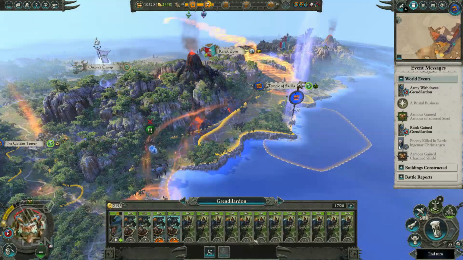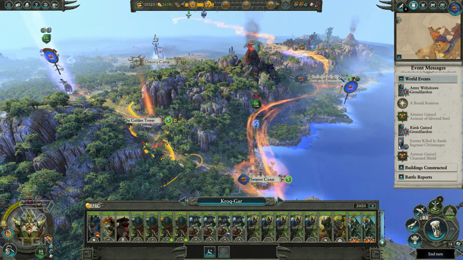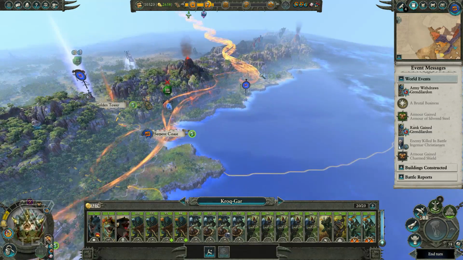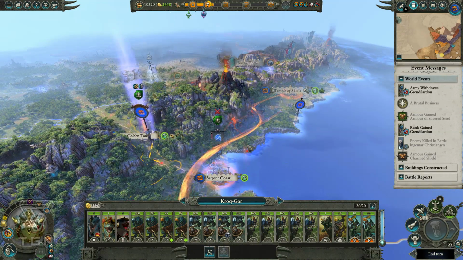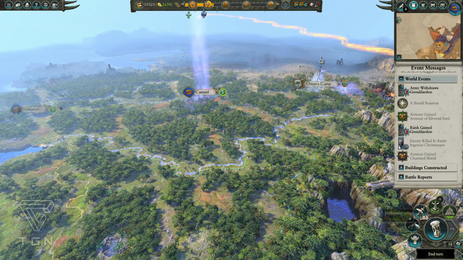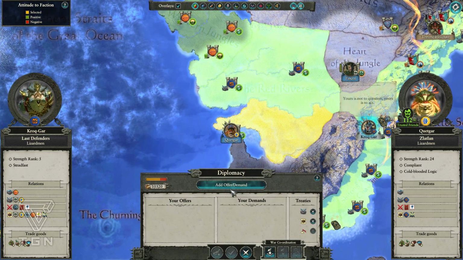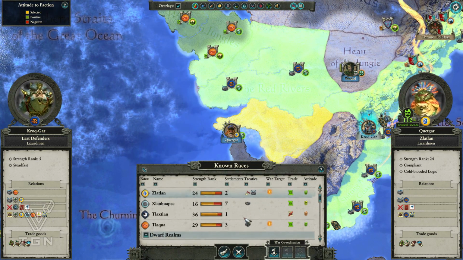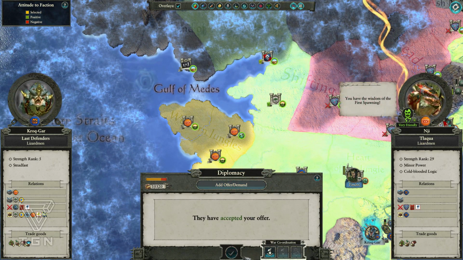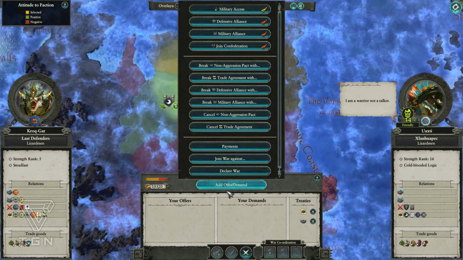Proud warrior. Max that out. Move him on down. As we're at it, let's just take a look at things. Just trying to get public order with them as good as possible.